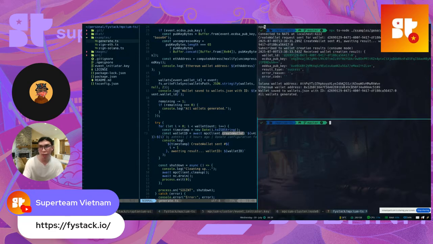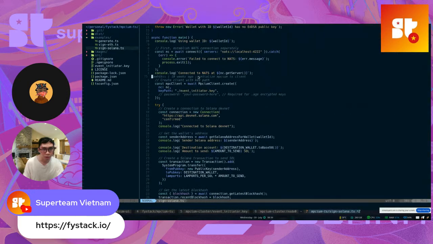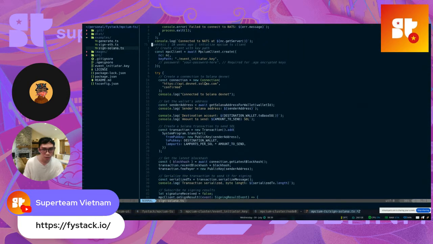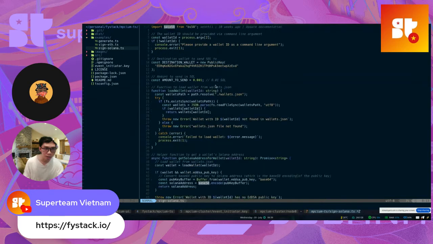Next step we will do is a transaction, and try to execute the transaction with the MPC wallet that we just generated. So we run TSS node. Sorry, I should explain how to interact with the signing APIs. It's pretty similar to how you compose a transaction with Web3.js.